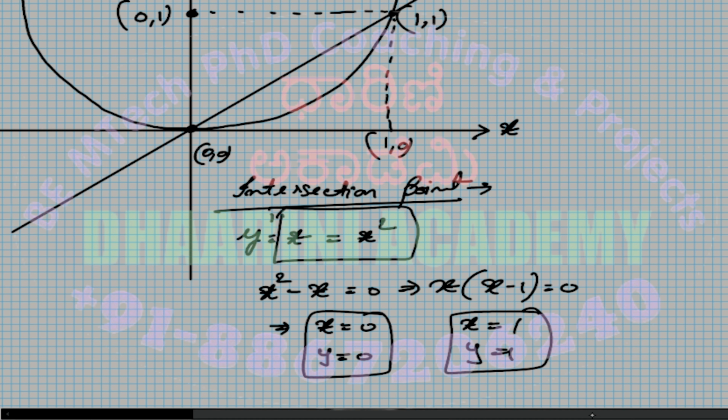X equal to y. No, no, left side. That's a straight line, correct? The minimum value is here, and the maximum value of x is found on the parabola, correct? X equal to y squared, right? Now what you told is right. So x equal to root y is the upper limit. Then this remains the same, xy into x plus y. We are doing it with respect to x now, so dx dy.